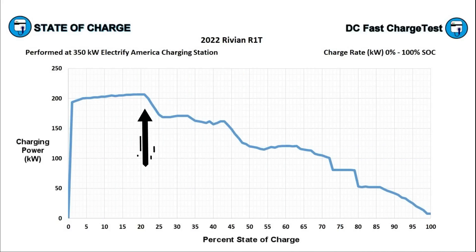Now let's look at it on paper — I've mapped out the whole charging session on my charging power chart, and at the end I throw in a comparison to the Ford F-150 Lightning's DC fast charging capability. The R1T starts off great, pulling over 200 kilowatt until about 22% state of charge, then down to 170 kilowatt two minutes later. It holds more than 150 kilowatt until 45% state of charge, taking only 23 minutes to go from flat to 45%, averaging 183 kilowatt over that period. The R1T then bounces between 115 and 120 kilowatt all the way up to 67% state of charge. Up until about 75% state of charge the R1T has been charging like a champ, but after that there's definitely some room for improvement between 75% and 85%.